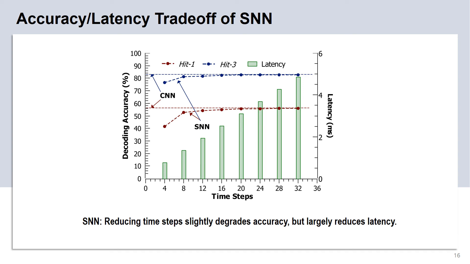We also observed the accuracy-latency tradeoff for the rate-based SNN. Under 32 time steps, the SNN model achieves very similar decoding accuracy compared to the CNN model. As we reduce the time steps for the SNN, the accuracy of the SNN inference will gradually drop, and the SNN inference latency will decrease linearly. There seems to be no obvious accuracy drop, as we reduced the SNN inference time steps from 32 to 16. We verified the accuracy drop trend and a reduction of the SNN inference time steps using both the HIT1 and HIT3 accuracy metrics.